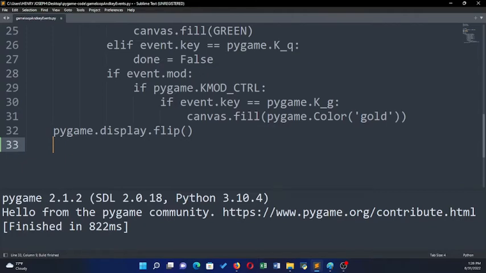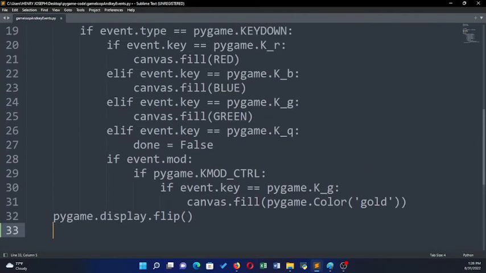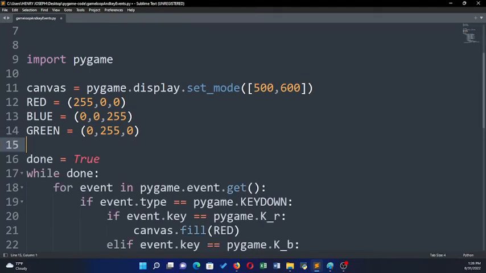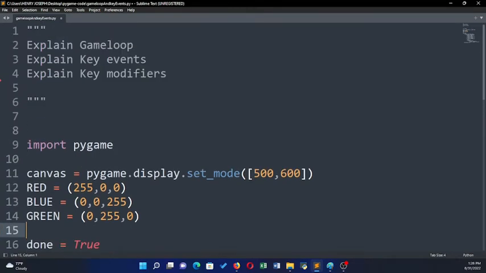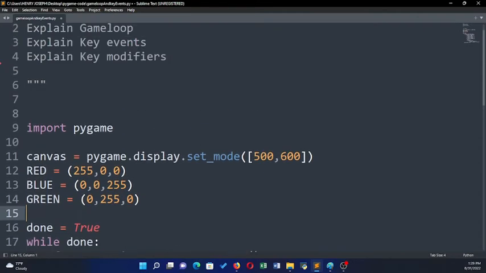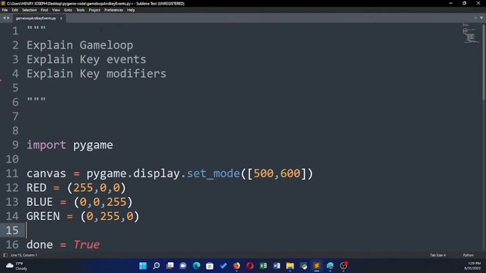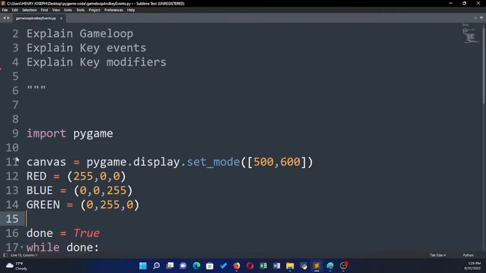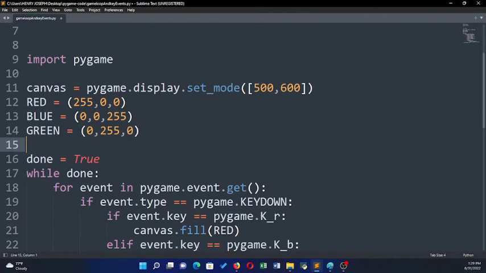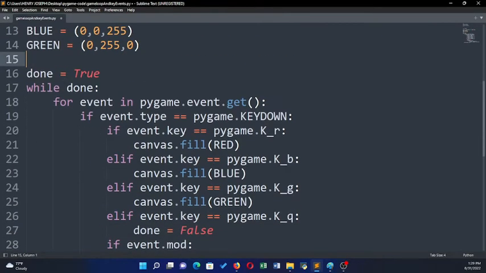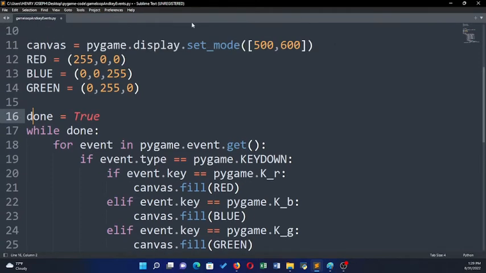But why does it open and close immediately? The reason is simple. This is Python, and Python is a scripting language, which means it runs line by line. So this is what happens: pygame opens up, the code imports it, then runs the code line by line, creates the display, and makes these variables. After creating the display, it will appear on the screen.